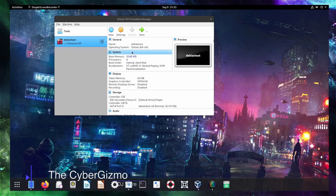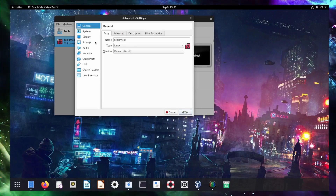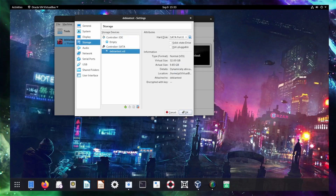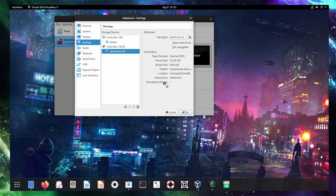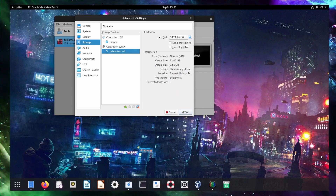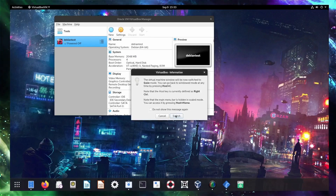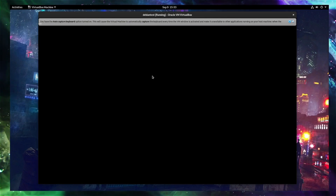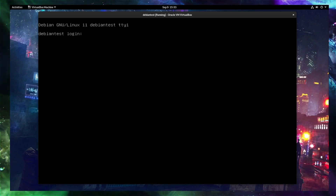So today what I want to do is actually take a look at one of the virtual machines I have installed on VirtualBox. In this particular one, we're looking for the size of the hard drive first, because we need to know that in order to move one hard drive over to another. It needs to be at least as big, but I always try to make it just a little bit bigger. According to their documentation, they recommend going one gigabyte past the size. So today we'll go to 34, just to make sure that everything is good. Let's bring it up and make sure that it's working okay before we start the move — always a good idea.